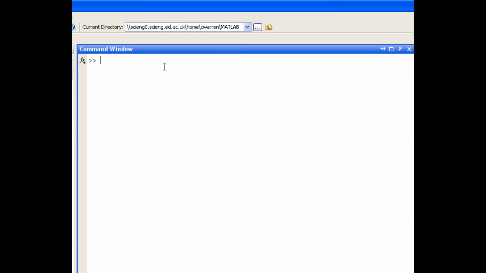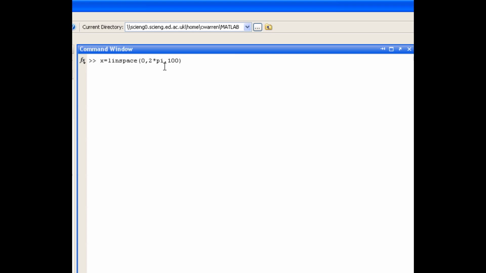And the second way of creating ranges is to use the linspace function, which stands for linear space. So I'll create a vector x that will be the linspace. It's going to start at 0. It's going to go up to 2 pi, and it's going to contain 100 elements.